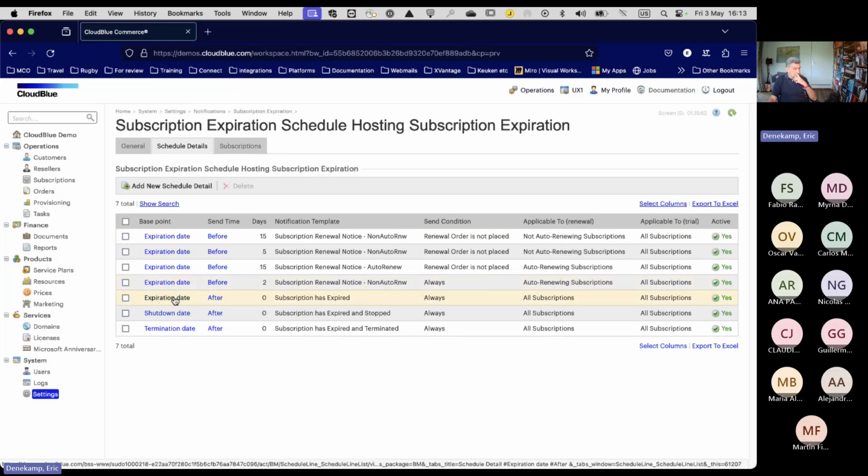Then on the expiration date, if there is no renewal order, which is true if you reach the expiration date, we tell them, that's a 3rd notification, that their subscription has expired. Then on shutdown date, we tell them that the subscription has expired and that we stopped it. We can add a line here, let's say 2-3 days before that.